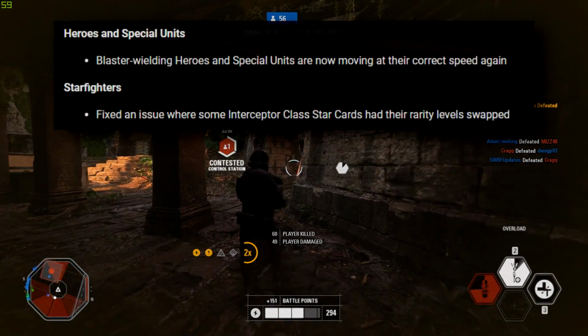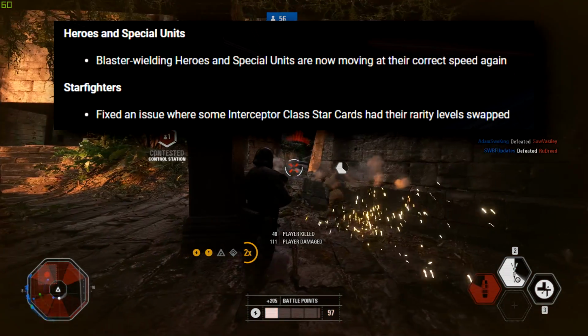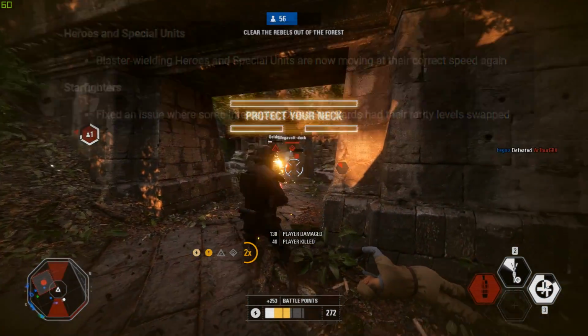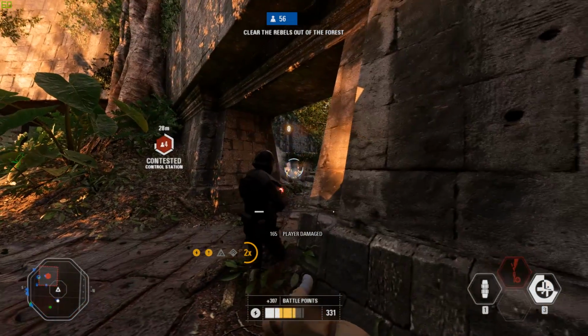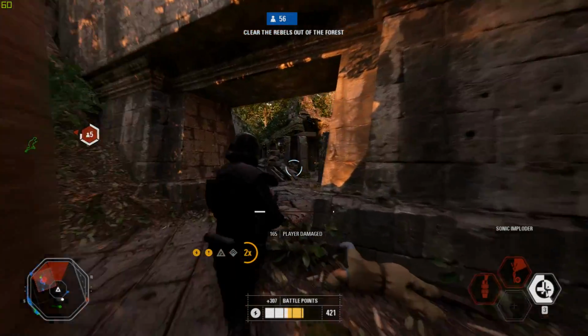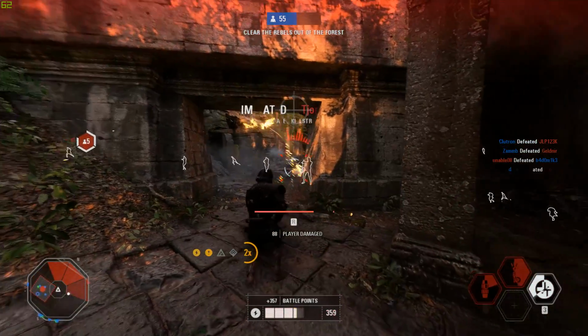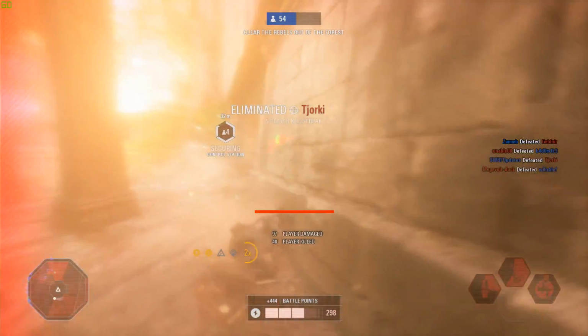First of all, the blaster wielding heroes and special units are now moving at their correct speed again, because you might have noticed that they were slower than they were supposed to be. And for the starfighters, there was an issue where some of the interceptors star cards had swapped around rarity levels, but they should now be back to how they are supposed to be.